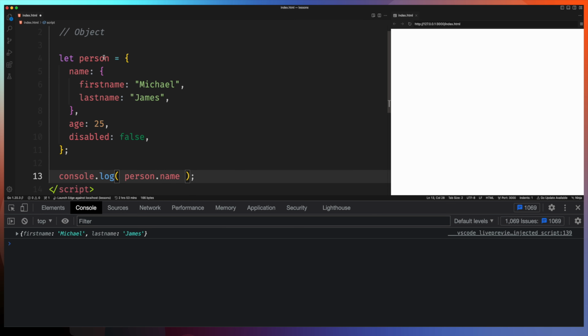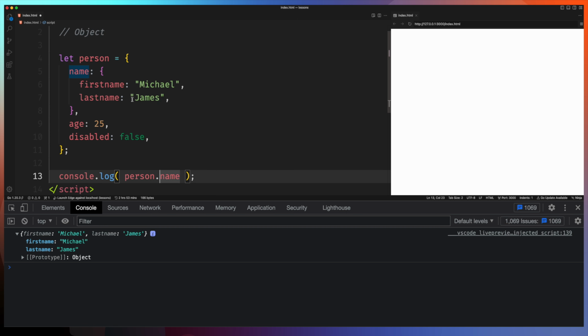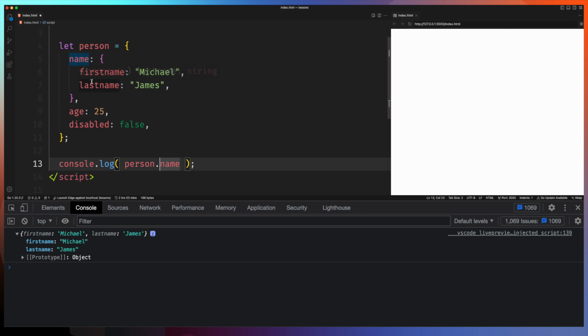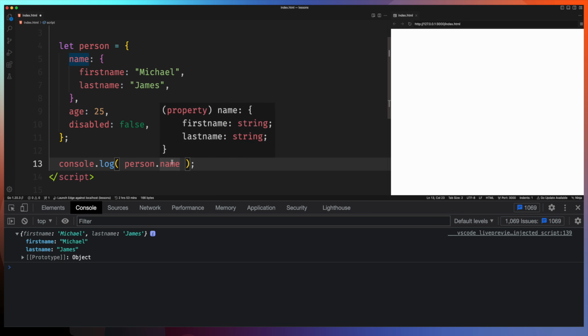You are able to access the property by using the variable name, and then you follow it with the property that you specify here. So immediately you do name, you have all the name of the person, Michael and James. That's what you have there. That's what object is all about. It allows you to do complex stuff. This is just one variable name, and you are doing quite a whole lot with it.